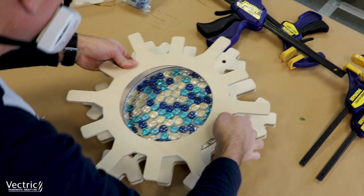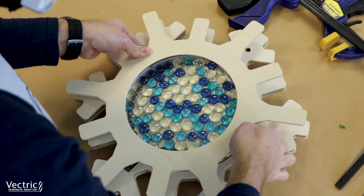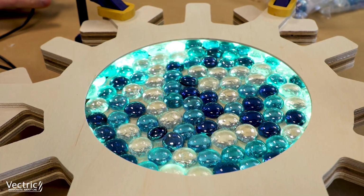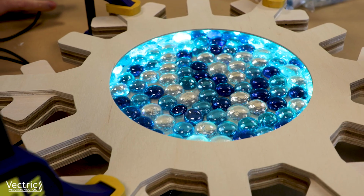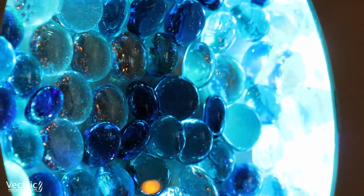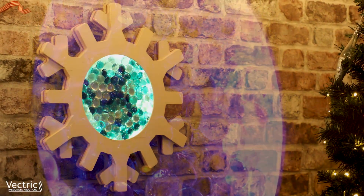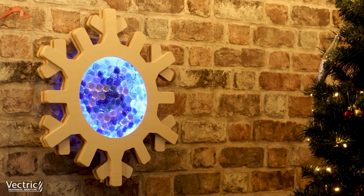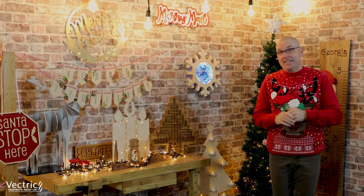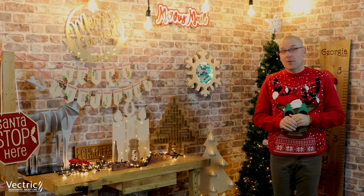Here we decided to glue on the face, which in hindsight, it would have been better to use double-sided tape. And then we gave it a nice test to make sure the lights worked perfect, and everything looks amazing. Well, that one was a lot of fun to make. I've never actually used LED lights like this before, but I think it came out pretty cool.